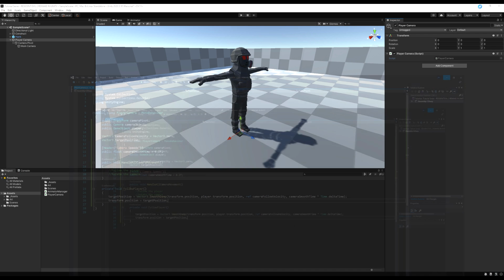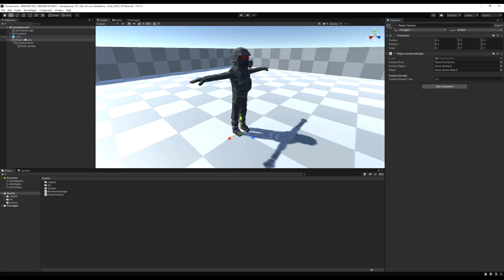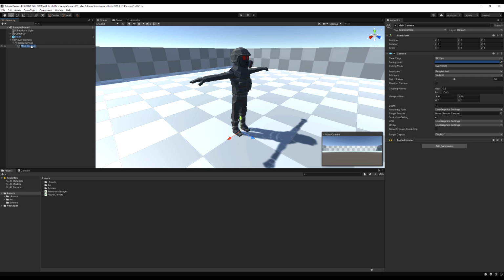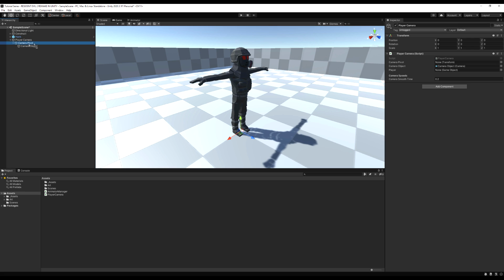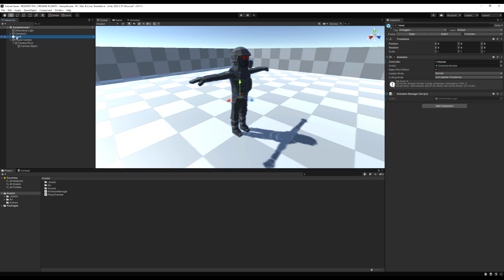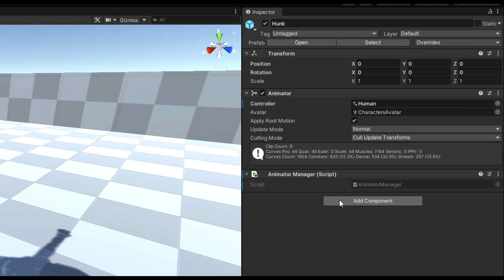And now under our handle all camera movement, we can put that there. But first, let's go over here to the main camera. Let's drag in the main camera on the player camera script. Let's rename that camera object. I'm doing that just because I have the variable called camera object, and I like to keep my variables with the same name as the game objects that utilize them. That way, if anything happens, I know right where everything goes.